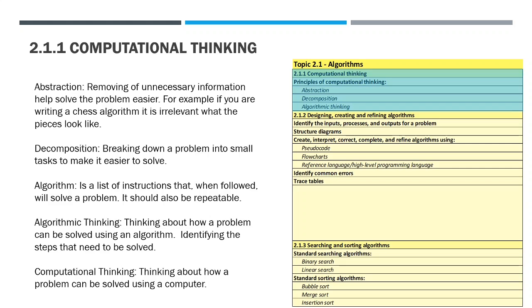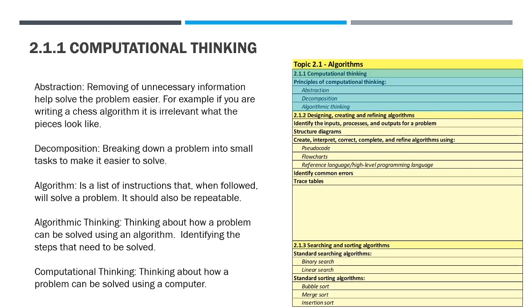Okay, so decomposition is quite obvious, an easy one to understand. It's basically where you break down a problem into small tasks to make it easier to solve. So for example, with the chess program, you might have a part of the program that analyzes how good the current board is to give it a score. So the computer might say, oh, this board's better than this board, or this move's better than this move. If you're writing computer games, you break it down into massive different sections between handling user input, sound, networking code, AI, and even the graphics would then be broken down more and more into smaller and smaller parts. And the reason for this is it's just easier to solve when it's smaller.